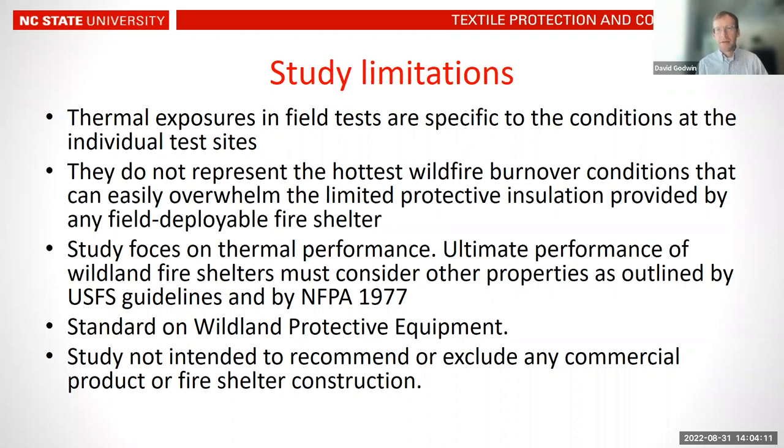Regarding a question on air supply — how long could someone stay inside a shelter based on available air? What we've seen is that fire will try to go underneath the shelter and burn inside. If you've sealed everything properly using your body, legs, and arms to keep air from coming in, it's not a perfect seal. Flames will find a hole if there is one, so you don't want flames to come in, but the air supply question is an important one that we didn't specifically quantify.